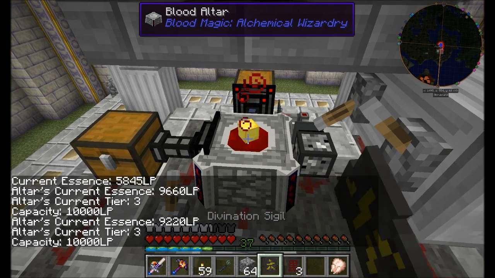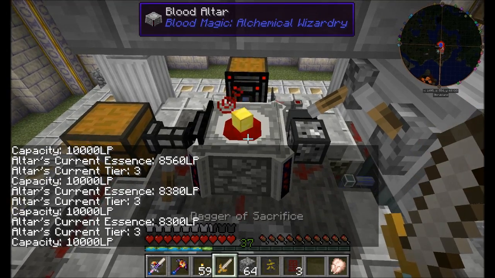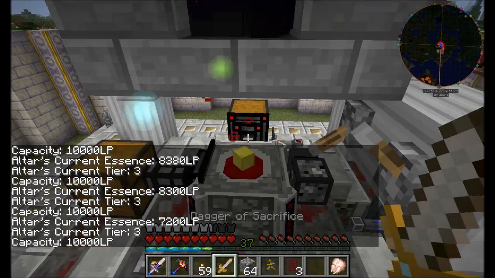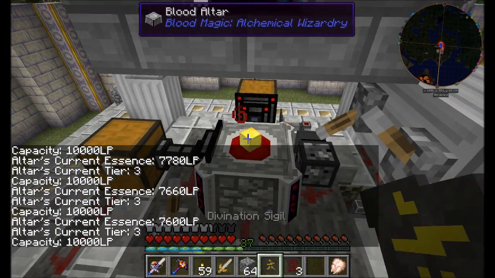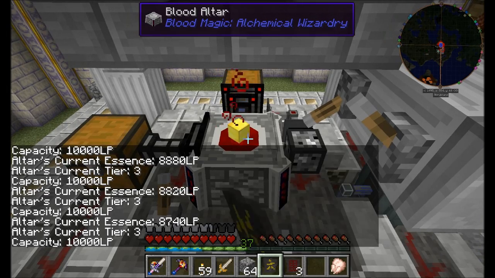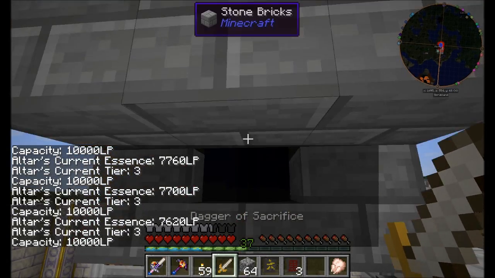So we're going to pop this guy in there, and we're going to wait for a good amount to drain. And then we're going to kill a couple zombies, wait for it to drain, kill a couple zombies, wait for it to drain, and hopefully we've got enough zombies sitting here waiting for the amount of LP that we need. So it shouldn't be too bad.